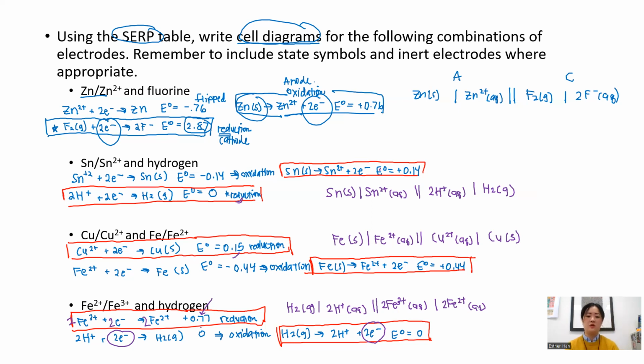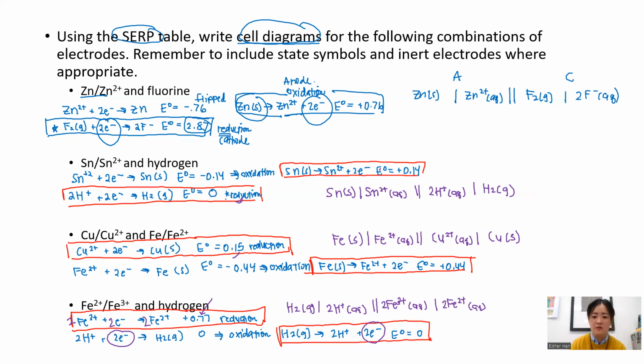And this is just one of those where if you flip it, the sign changes, but if you multiply it by a coefficient, the numerical value for that voltage doesn't change. And we'll talk about why next time. So what you see in purple, this would be your cell diagram notation. And if you have any questions on this, make sure you ask me about it next time we have class.